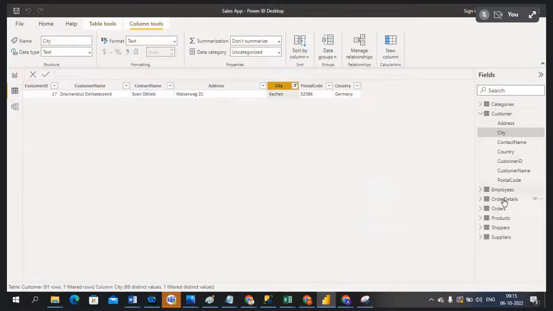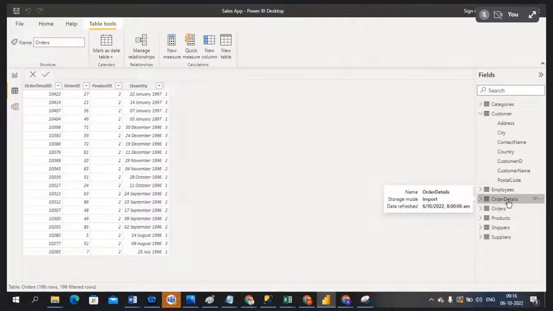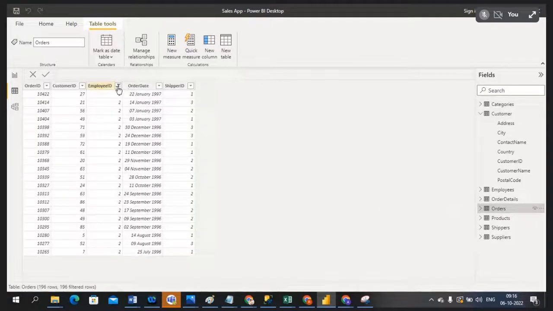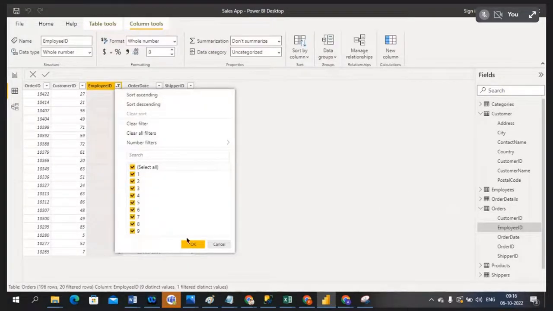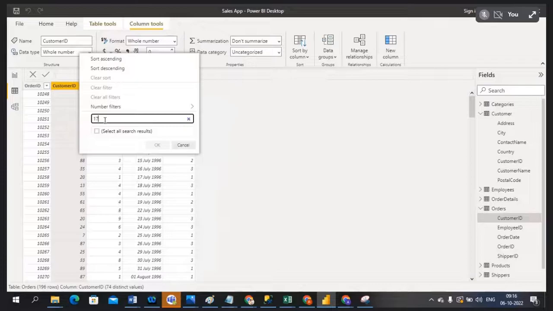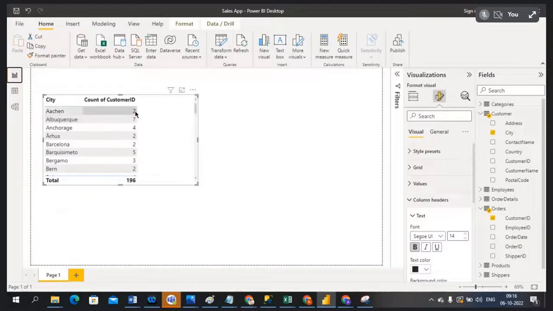Okay, now in orders, oh sorry, from customer, I'm joining on this customer ID, correct? On this customer ID, I'm joining to the orders table. So here 17 is a number. Go to the other orders table. So just remove the filter first. Go to the customer table. So 17 is a number. So 17 I'm selecting. How many records are coming, guys, here? Two records. Same result.